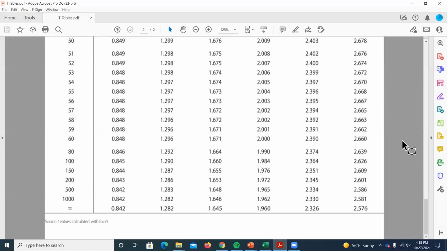If I was doing this myself, and I had a proportion and knew I needed to use the standard normal distribution, I would just pull out the t table and go to this very last row. That way I can get the z value I need, not to the second decimal, but out to the third decimal. Notice a lot of these, we were usually in between 1.64 and 1.65. Well, I can actually get the value out to the third decimal, which is 1.645, from this table. Okay. Any questions about that?